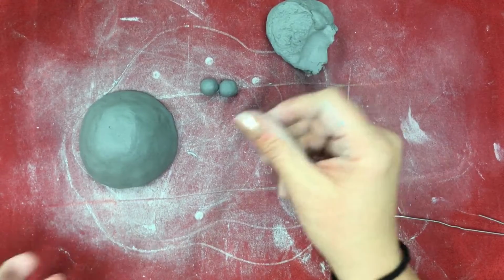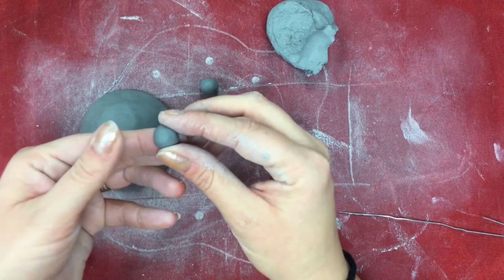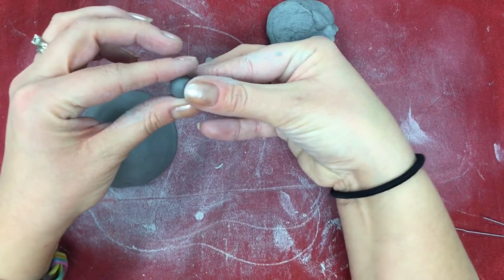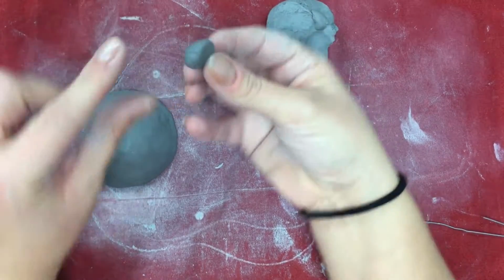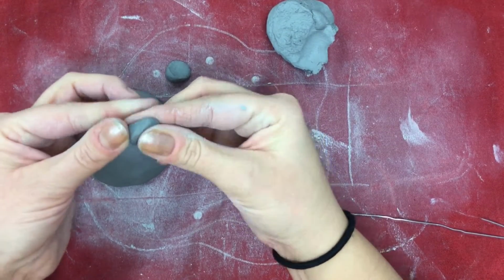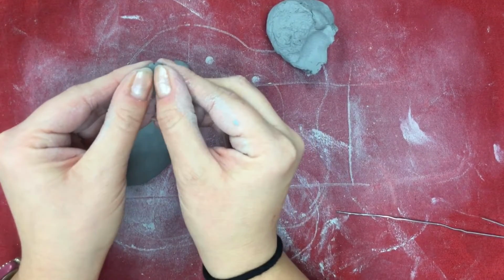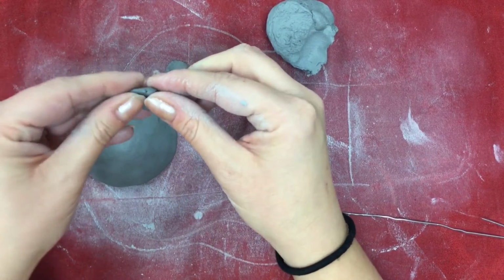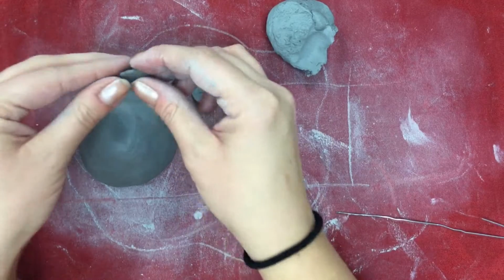So now I am ready to attach my clay together. Okay. I'm going to make my ears and then I'm going to attach them together. What I'm going to do with the ears though is I'm not going to pinch the whole thing and make it flat. I'm just going to pinch the very top. So it looks like this. Okay. So it's still thick at the bottom, thinner at the top. I'm going to do that with the other one. Okay, so I have two pieces like that. I'm going to take them and I'm going to kind of curve them. So I've got each side and I'm just trying to fold them in on themselves, kind of curving it. So I've got a little bit more of an ear shape.